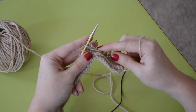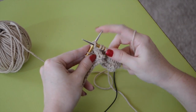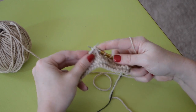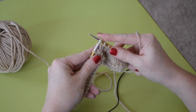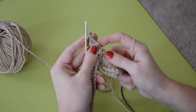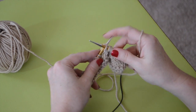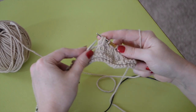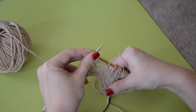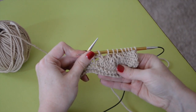Slip knitwise, knit 2 together, and pull the slip stitch up and over your knit 2 together stitch. From 3 stitches, we now have just 1. I like to pull down on my work a little bit after I slip the stitch over to just provide a neater piece of work.